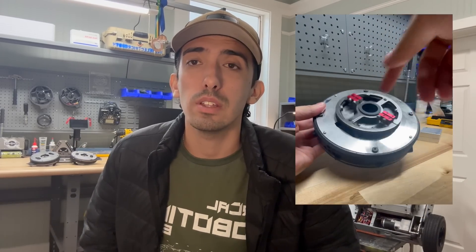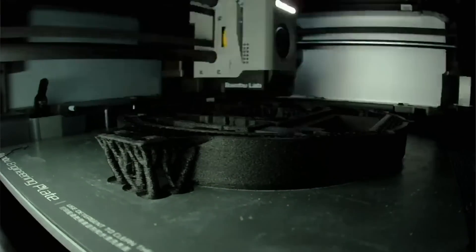Once I got the final water jet parts, I assembled them onto my PLA prints with the electronics inside and was very happy with how everything fit. I immediately moved to printing in the new Bambu material — nylon carbon fiber — and the first print did not work at all. The tolerances were terrible, exceeding what the slicer indicated, mostly because the material wasn't fully dried out. This was my first time using it and there were some growing pains I should have anticipated, but with these being $25 prints I had to get my act together before continuing to iterate.